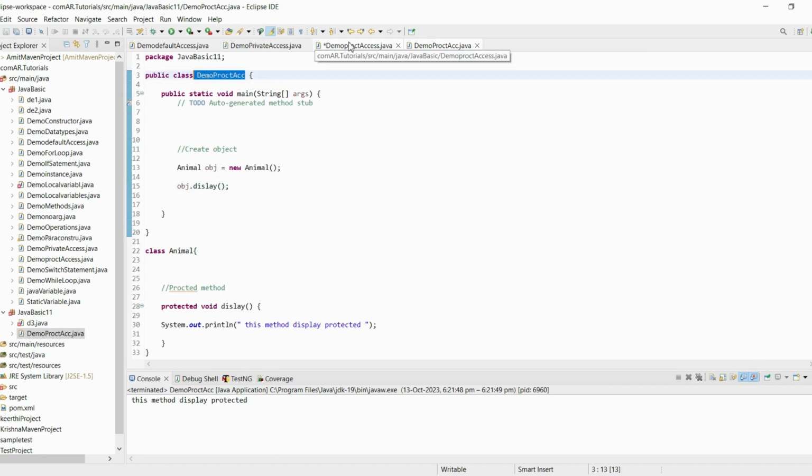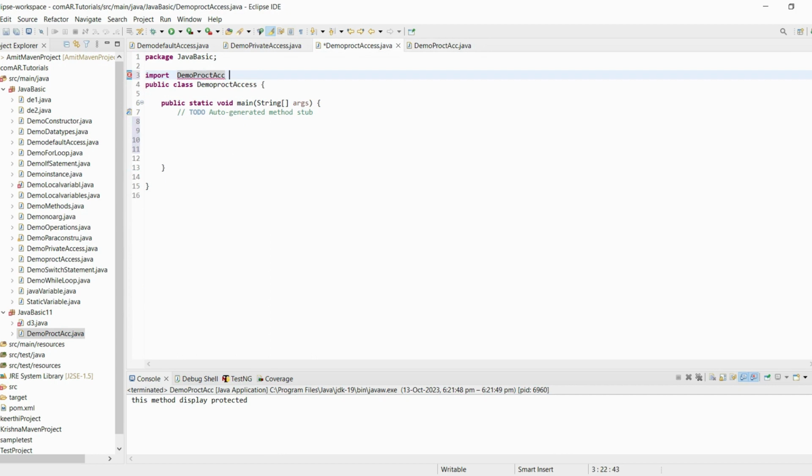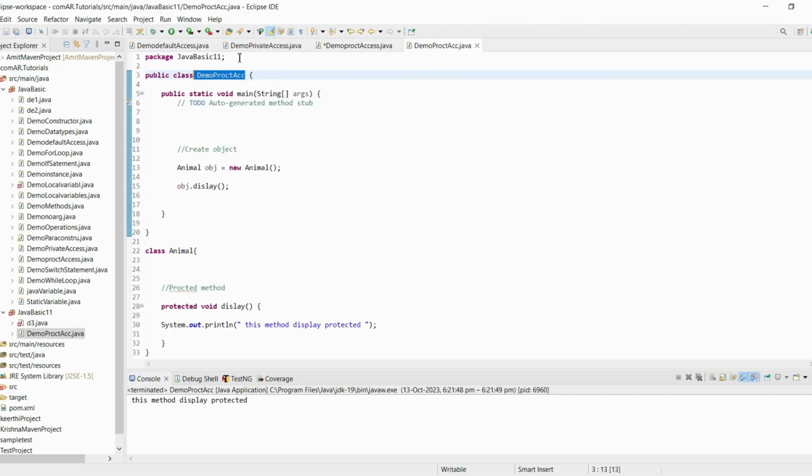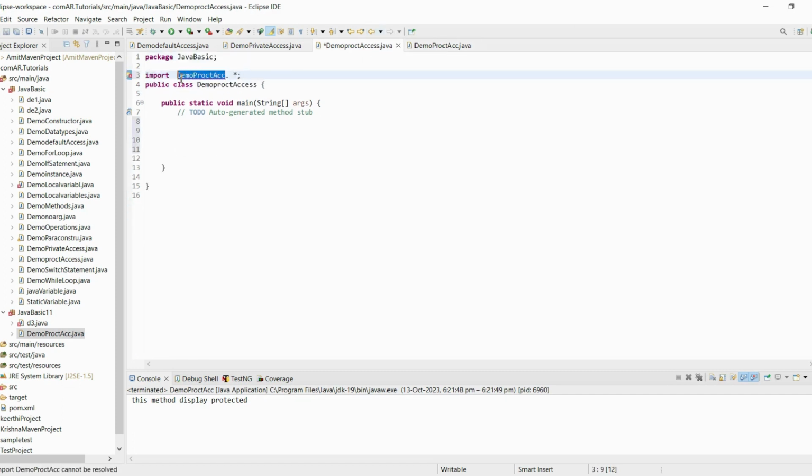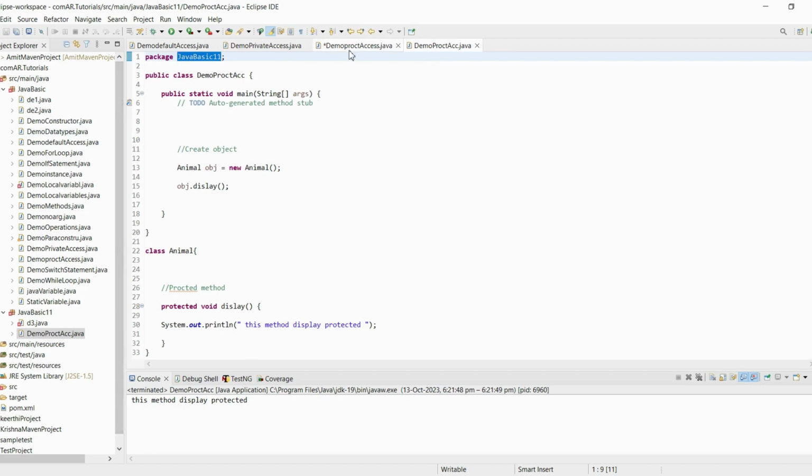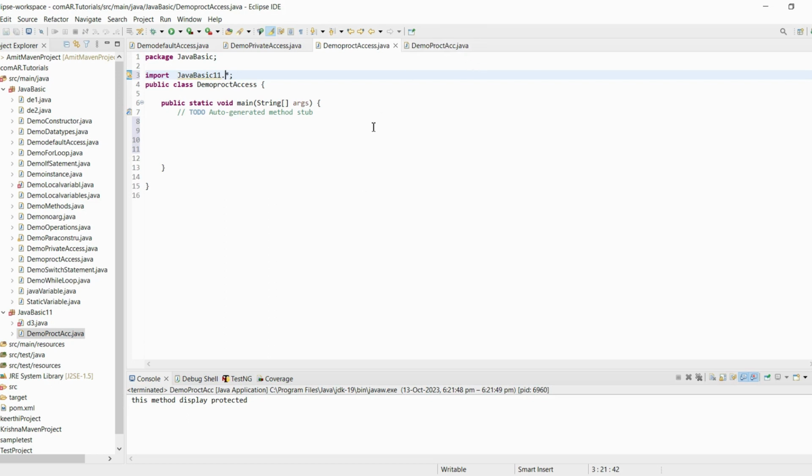Now go to dot star, and import the class here. Now I'm in one package, and the class I'm going to select is not in the imported package. I'm going to import the package. Now all this data we can derive from this package to this package. It is possible or not, we can check it here once.